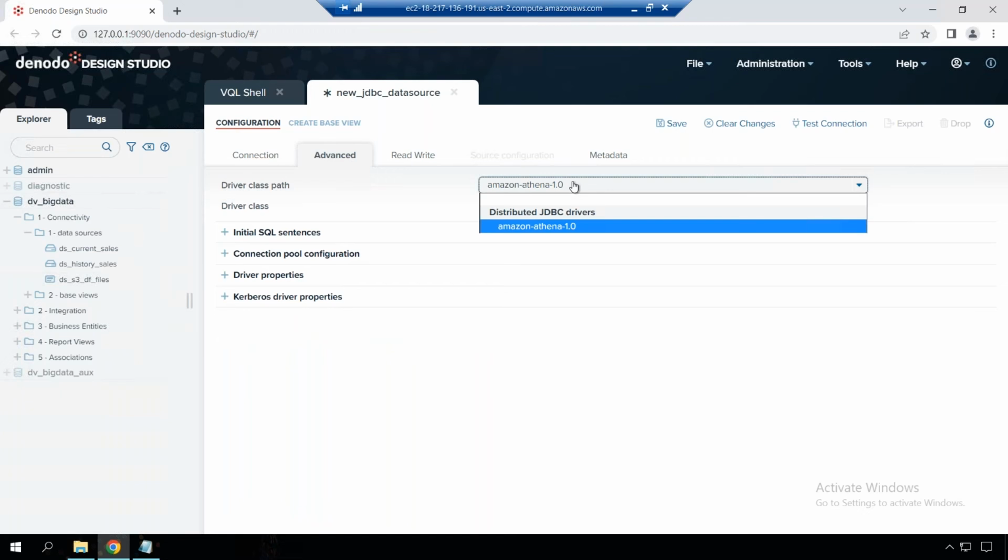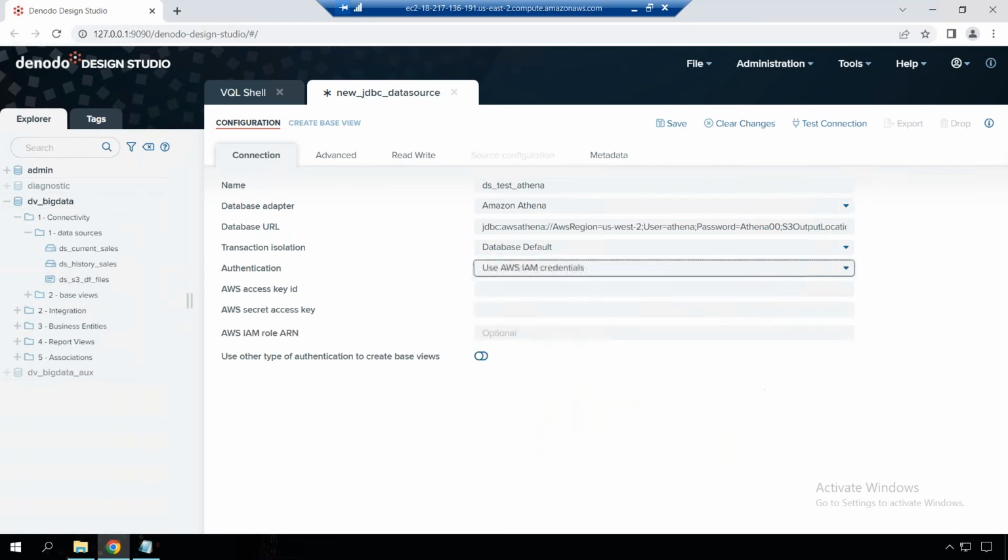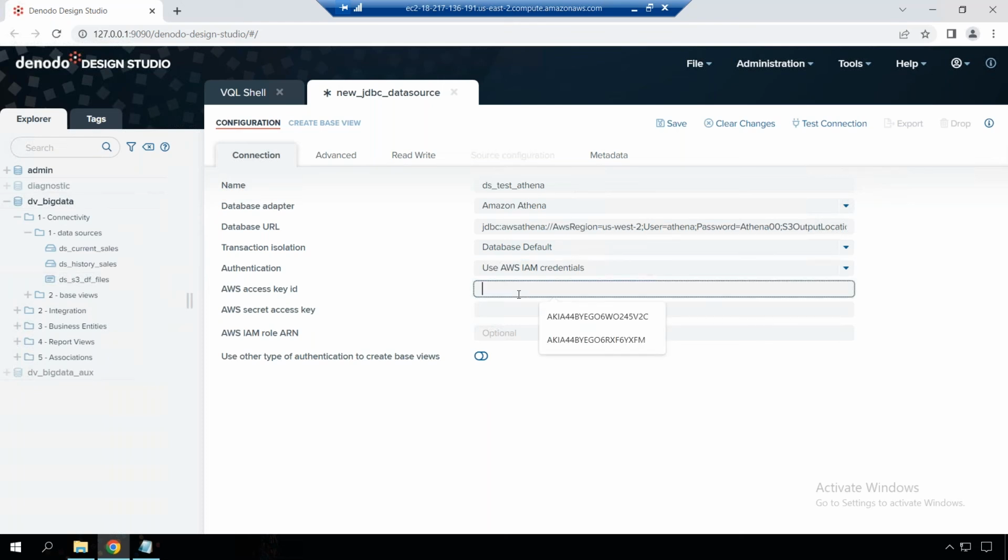You would need to use the driver, which is Amazon Athena, and the class is com.simba Athena JDBC driver. Okay. The authentication used is the AWS IAM credentials, and for that you would need the access key and your secret access key. All right. So you would need to generate these beforehand so that you can use them here.